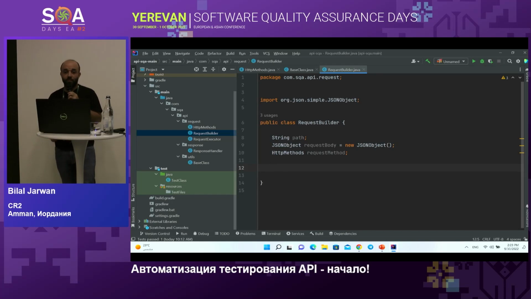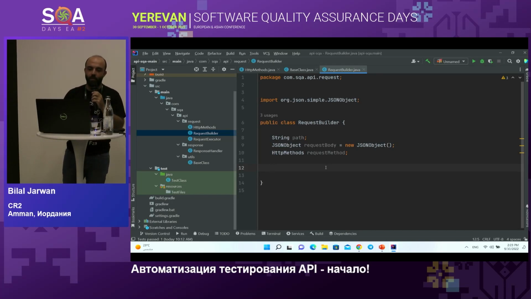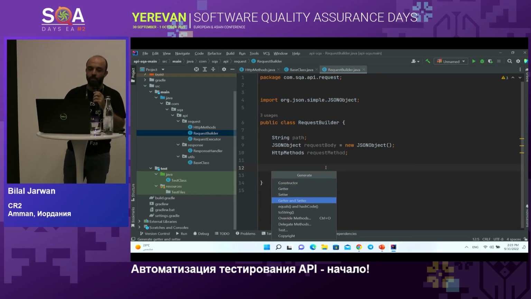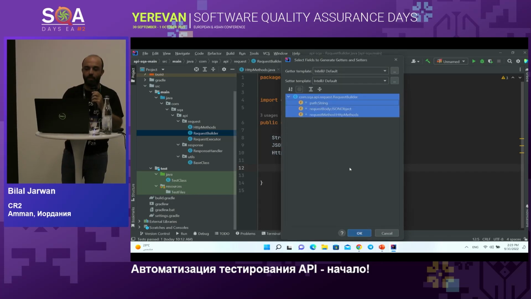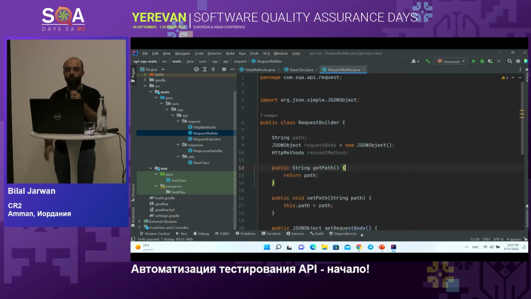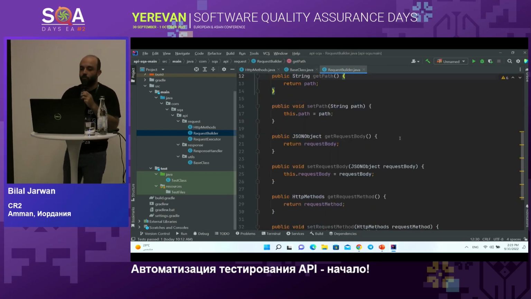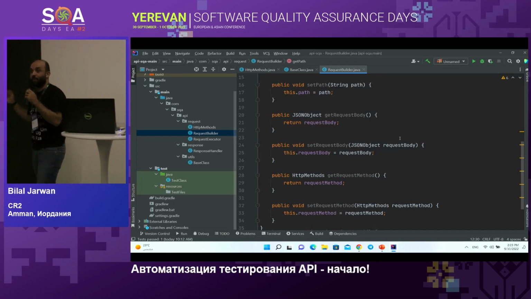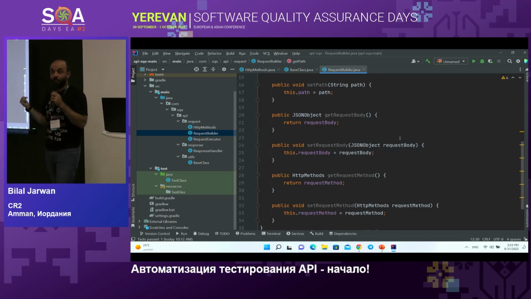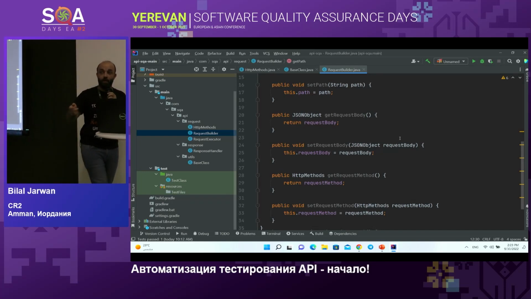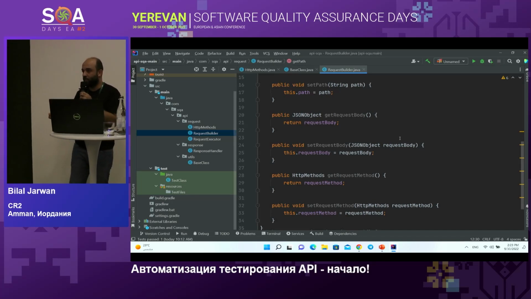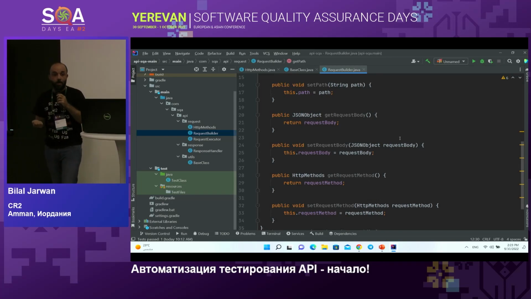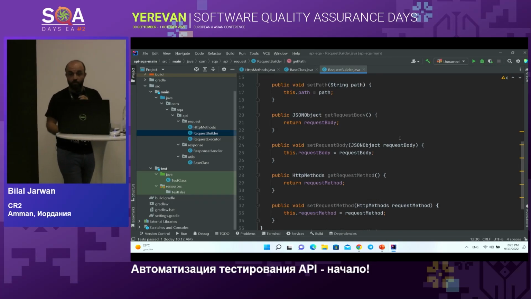But if you want to do it automatically, you can right-click here and say Generate Getters and Setters, select all, and say OK. As you see, without any effort, I created the setters and getters for each variable. Now I can set the path, the JSON request body, and even the HTTP method that I want.